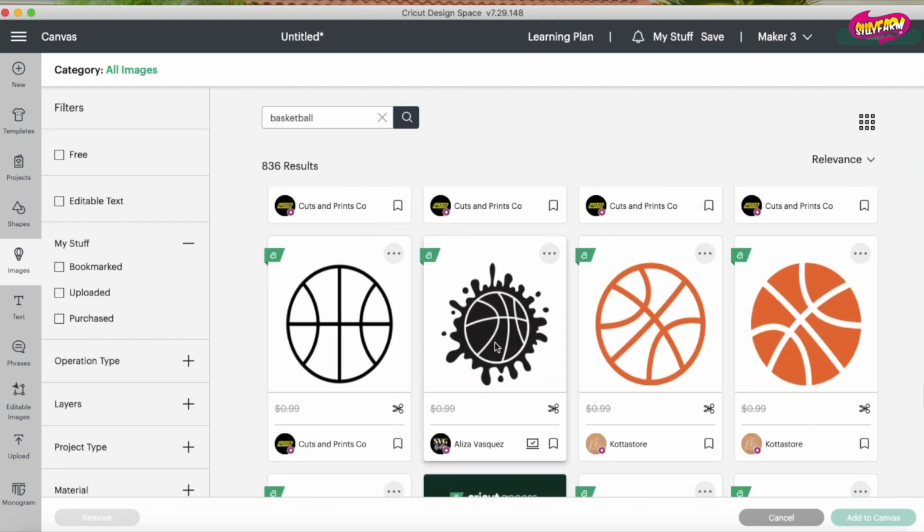All right, so I like this one. It's kind of like a splatter basketball, but it's cool. So all you have to do is just click it. It's going to turn green. As you see, that one's 99 cents, so it's not really expensive. Once you click it, it's going to turn green. You're going to click Add to Canvas.